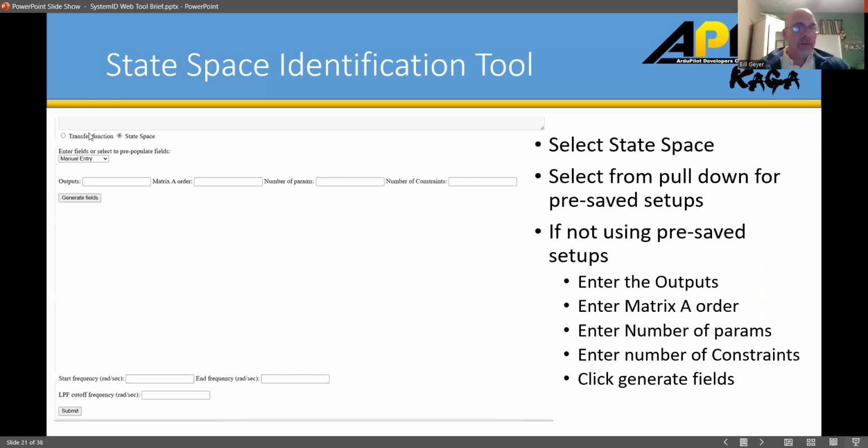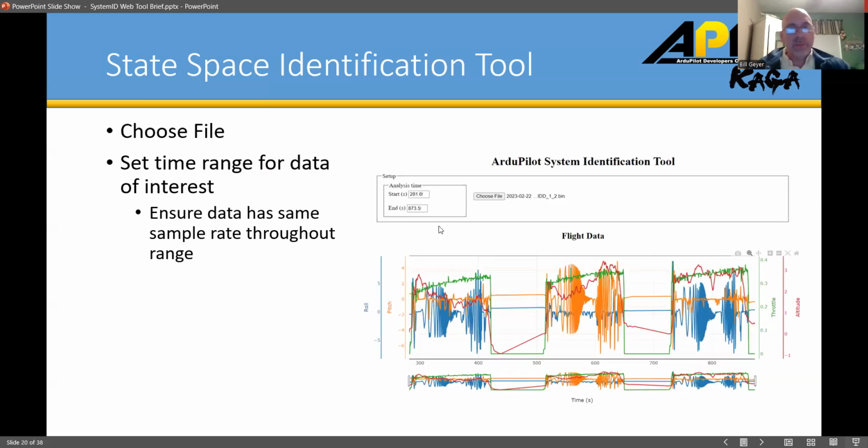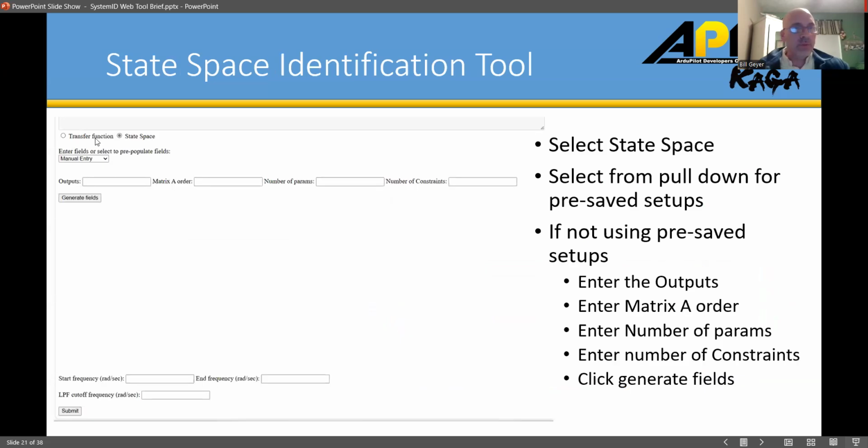After you do that, you go below this plot, and you'll see the choice between transfer function and state space. You'll select state space, and now you'll see that some fields appear. Here we can choose either a manual entry or select a pre-populated entry, mainly multi-rotor selections that are basically pre-populated fields.